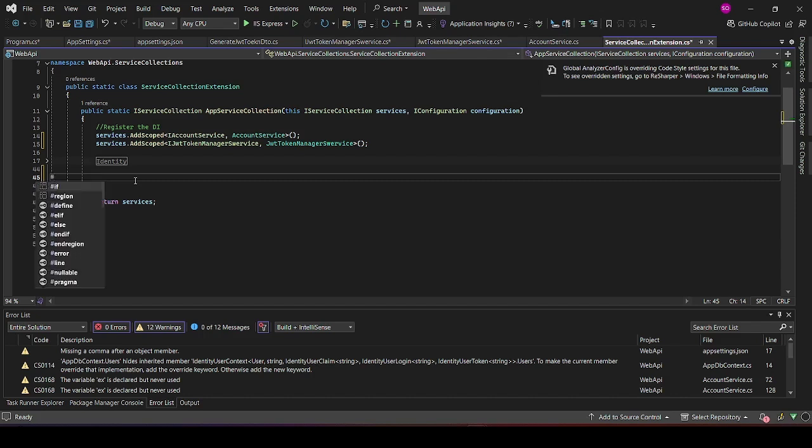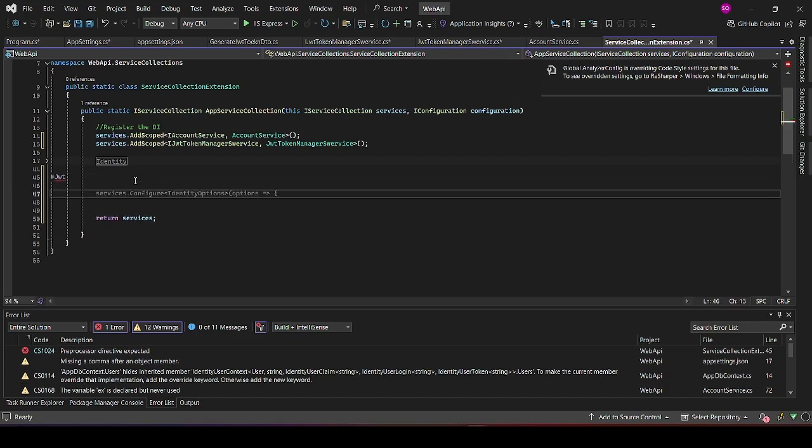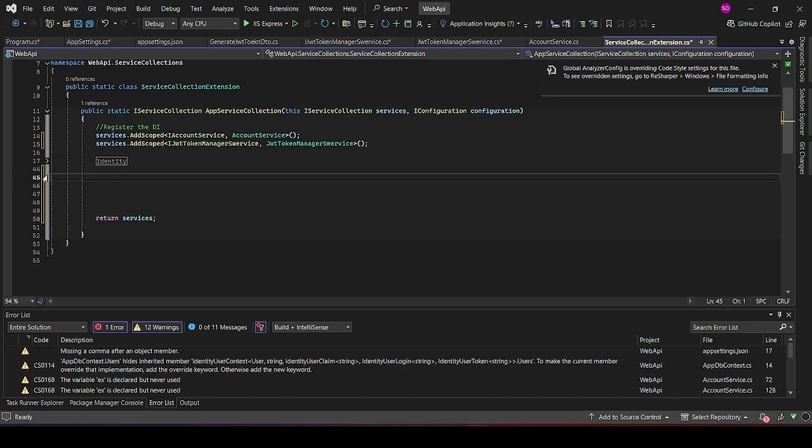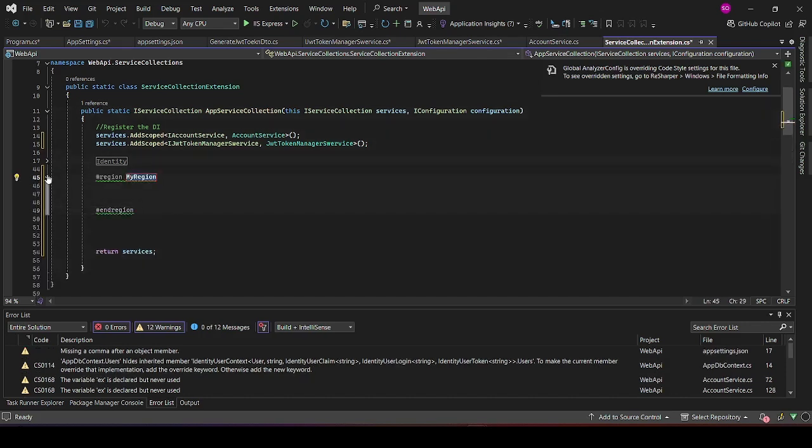It's called region JWT. I like grouping my services or methods for easy reading and to make them easy to find.